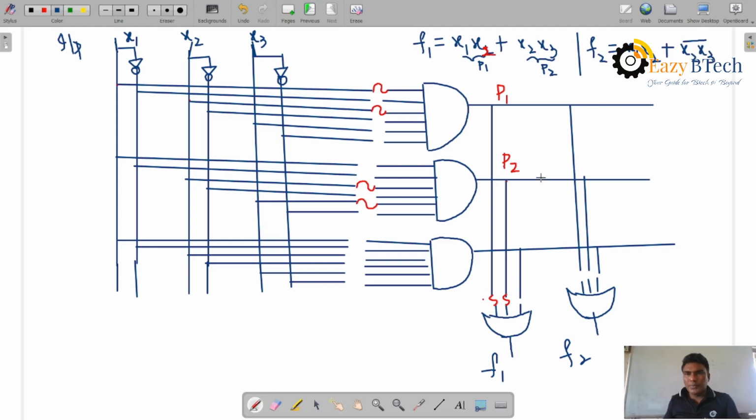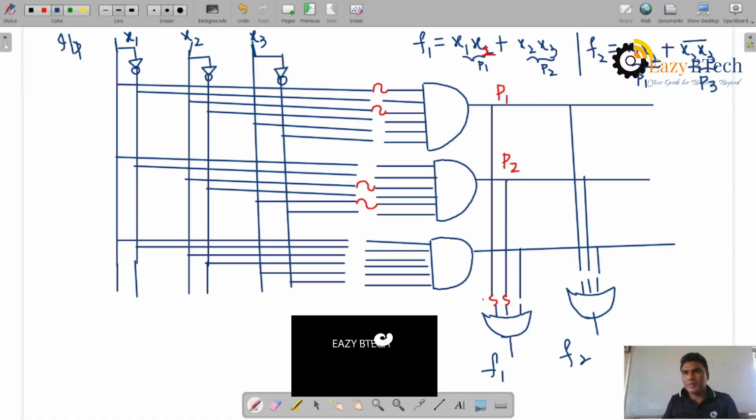So for F2, x1 x2 is P1, which was already taken, and x2 complement x3 complement is nothing but product term P3. So P1, P2 and P3.